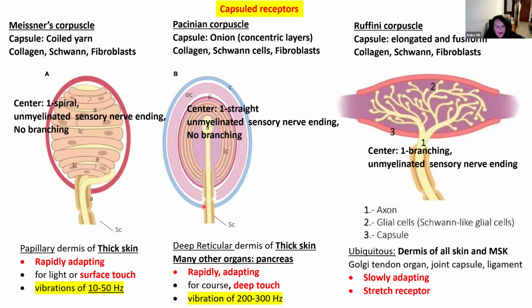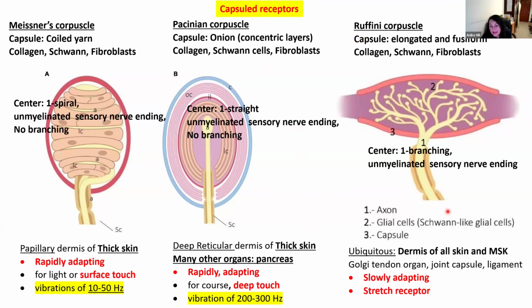You can see how the sensory nerve comes in to the center of the capsule. You can see the Schwann cells and the node of Ranvier, but they kind of lose the Schwann cells. However, some of the remnant of the Schwann cell contribute to the corpuscle. Now let's look at the Ruffini corpuscle.